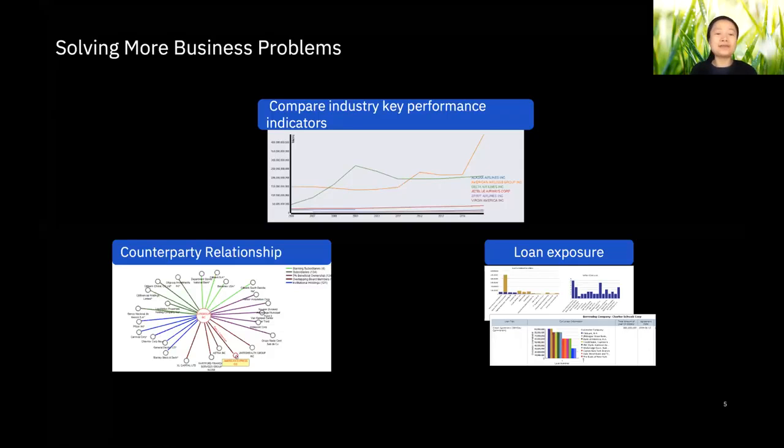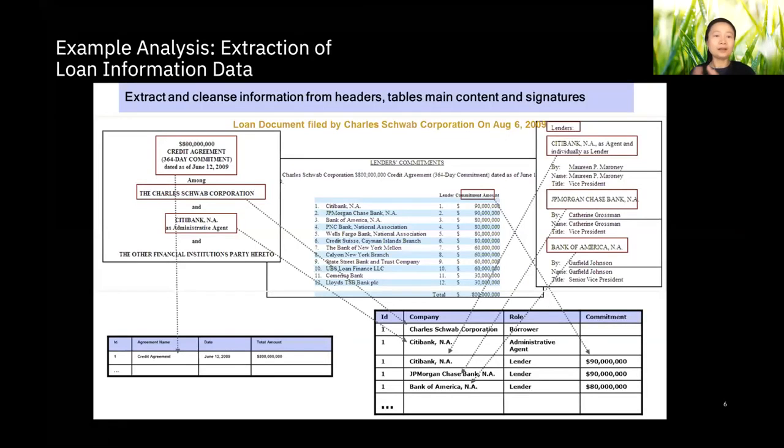We can also identify counterparty relationships and loan exposure, all of which will help us better understand the risk level associated with different companies. For example, if you think about the 2008 economic crisis, much of the crisis happened because of the complex financial instruments: a lot of companies exposed themselves to unnecessary risk due to this kind of exposure. So I'm going to describe a few specific instances where we construct the knowledge base.